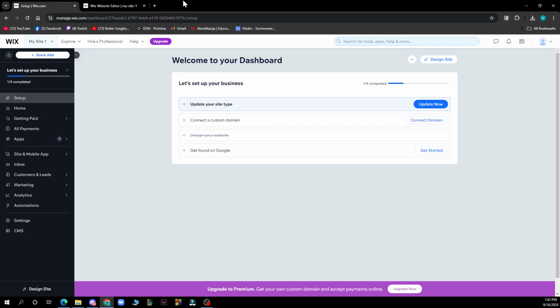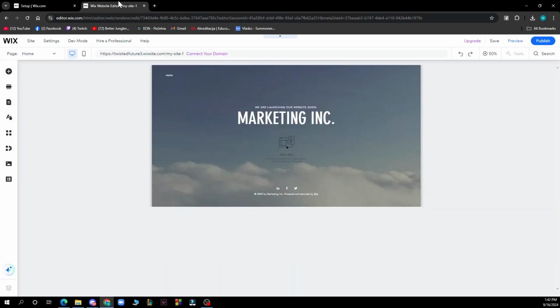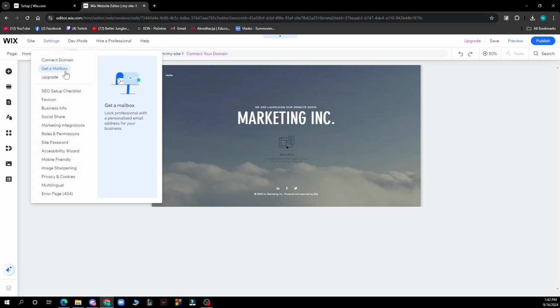So enabling dark mode on your Wix site involves a few steps. Here's a simple guide to help you get started. First of all, log into your Wix account and open the site you want to edit. I have my site here. You just need to go and open or create your site. Then go to your site settings. You can find this in the dashboard. So you can go basically in the dashboard, which you can click on the top left corner and click on settings, as you can see.